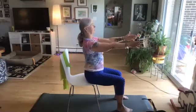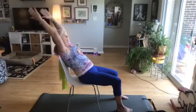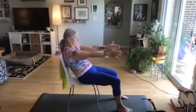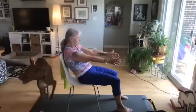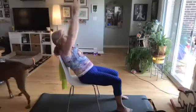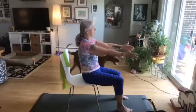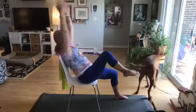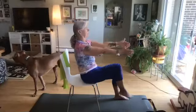Lift up. Exhale, tuck, curl. Lift, forward. Lift up. Tuck, curl. Reach, forward. Lift up. Let's add a leg. Tuck, curl, lift the leg. Come on back up. Tuck, curl.